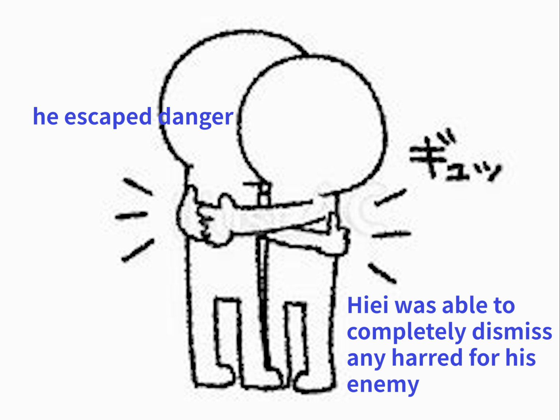In the end, Kisho realized he would never meet his ambition, and a swell of moral shame suddenly overtook him, one that would have never occurred had he succeeded. Feeling relieved that he escaped danger, and satisfied it was his own skill that saved him, he was able to completely dismiss any hatred for his enemy. The two ran toward each other, met in the middle of the field, and embraced, their tears of affection for one another as teacher and pupil streaming until they could no longer see through their tears.